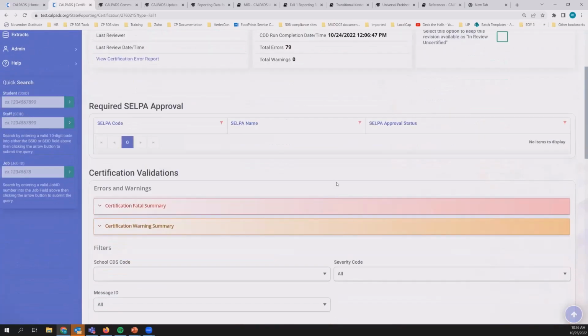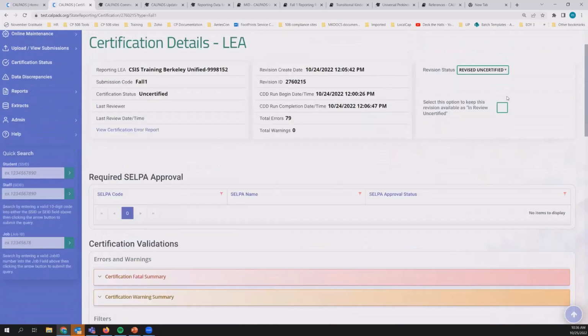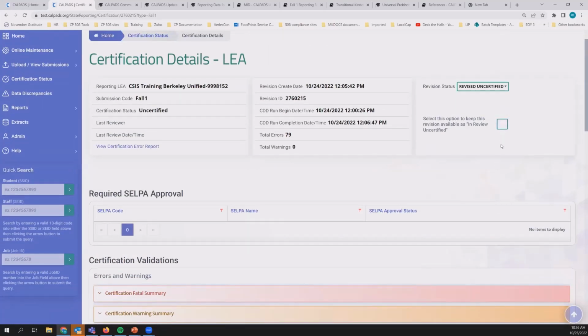So there's also another option here that you could use, which is the in review option. Let's say you've cleared all of your errors, but you just want to freeze the data for a moment while waiting for your stakeholders, like your EL department or your PRG, your program department, to sign off on those counts.